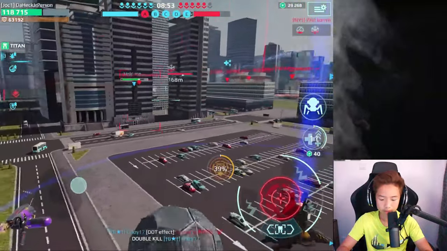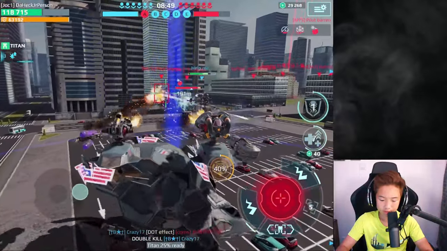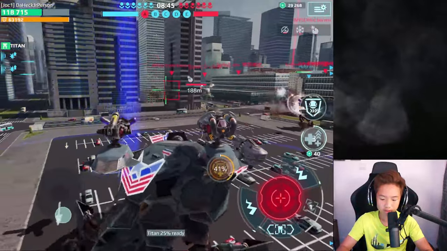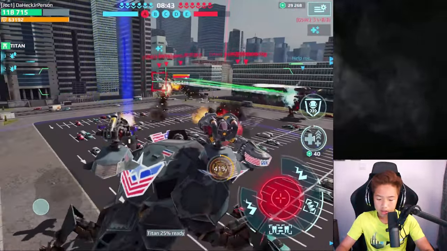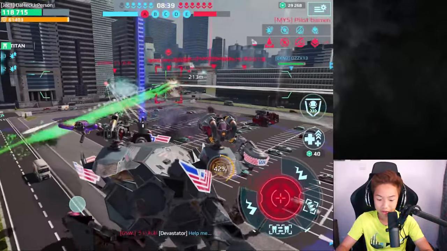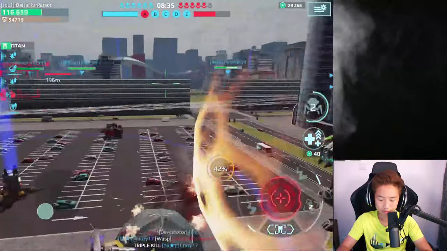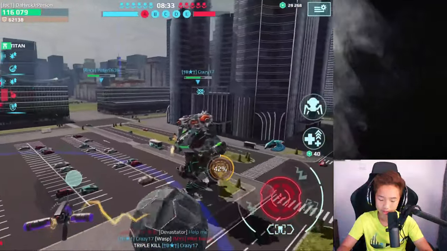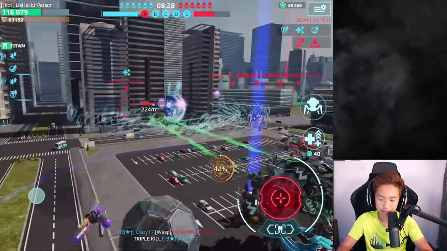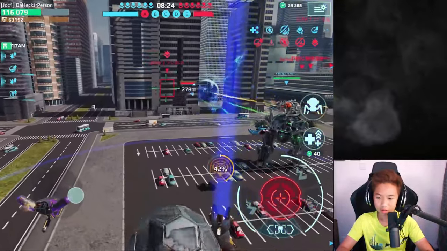Okay, what do we have here? Oh, it's a Ravana. Well, that Ravana isn't gonna survive today. Oh, damn it. No, I can't target this guy. I need resistance. Okay, we have a Fenrir that just spawned. Oh man, I am lagging. Or is he lagging? I don't know.